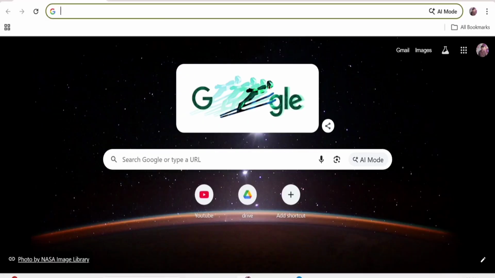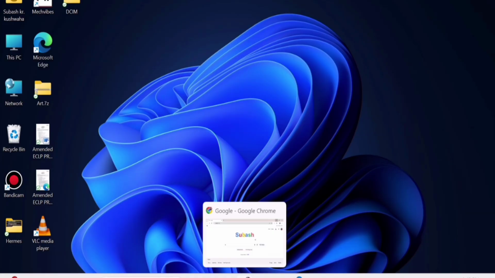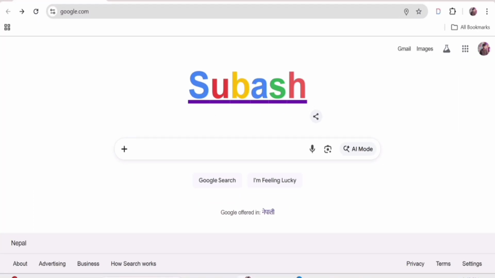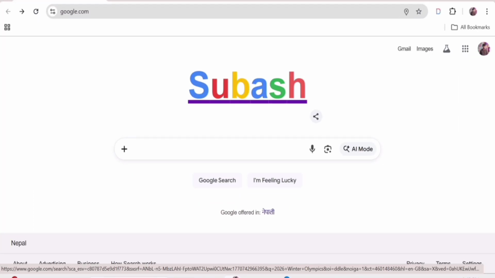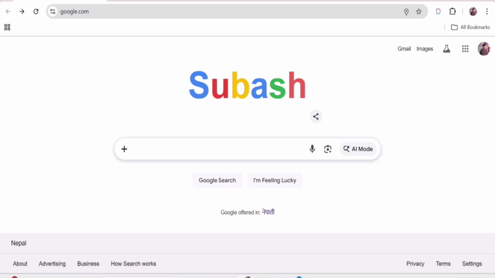This is Subash. Today I am going to share one of the amazing and cool features of Chrome. Normally we use Chrome like this, and most users don't know how to use Chrome like this. Right now you can see on my screen how my Chrome looks. Yes, my name is written instead of Chrome. You can see here an amazing cool feature and how we can do this. I am going to tell you everything about this step by step, so for this, continue with the video.